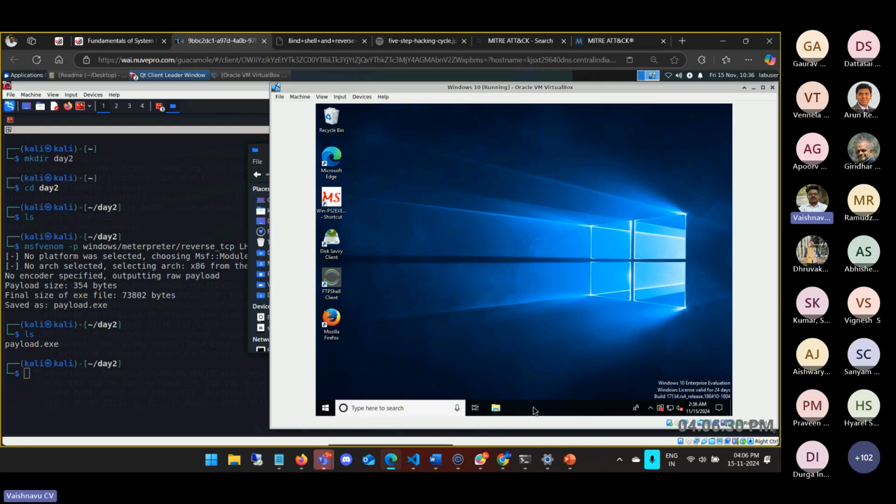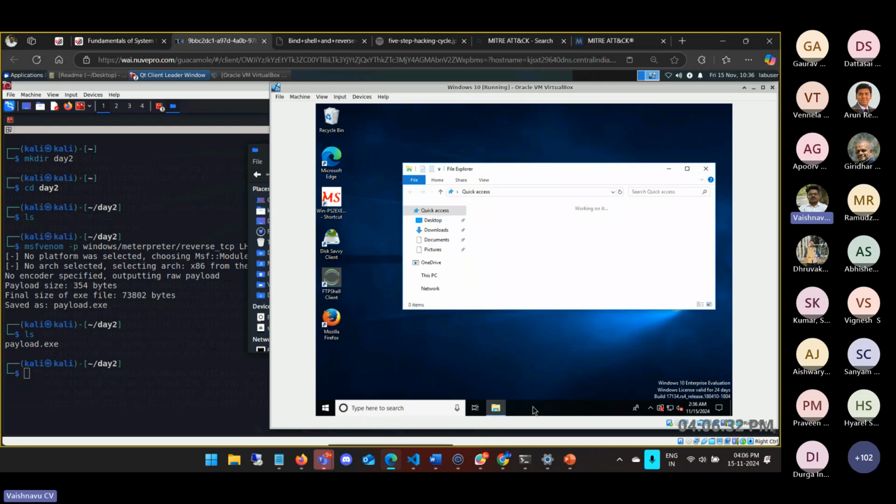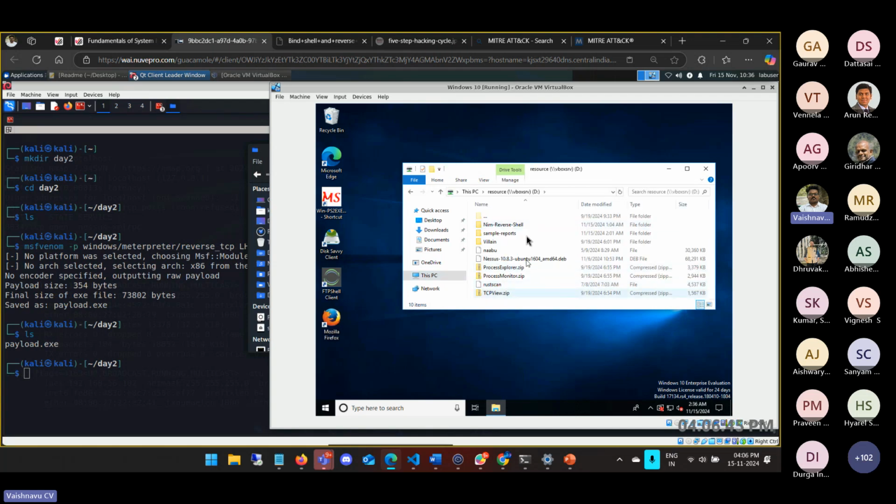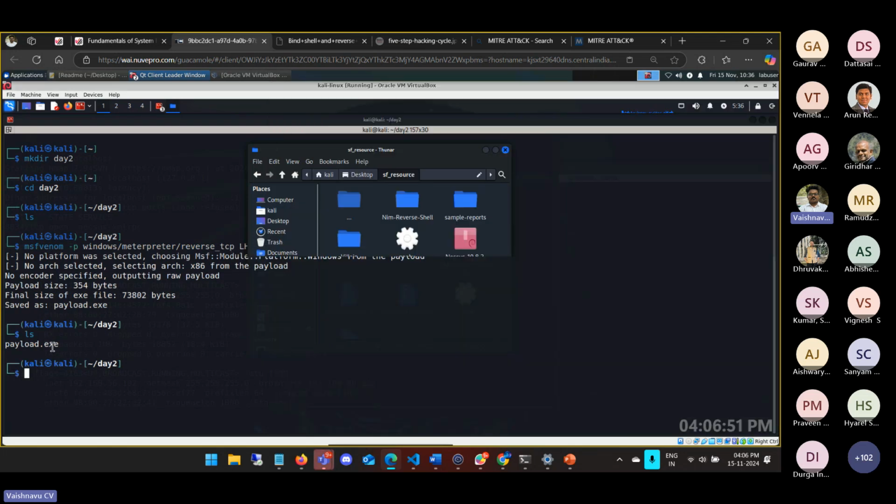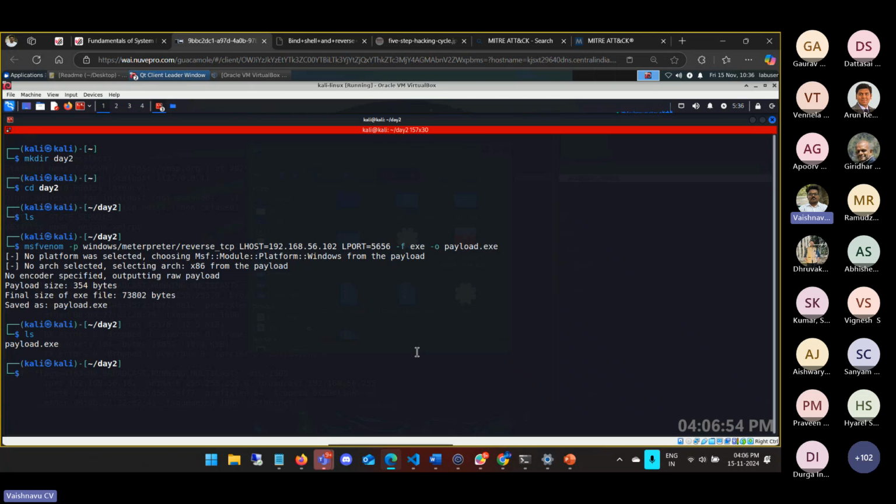If I open the file manager in the Windows VM and go to This PC, scroll down, you'll see the network location resource attached. Double tapping on that, you will see all the directories mentioned in Kali available over here. So we will transfer the payload to SF resource. Is that clear to everyone? This is a very important step. Since this is a sensitive file, we will be transferring it in this manner.